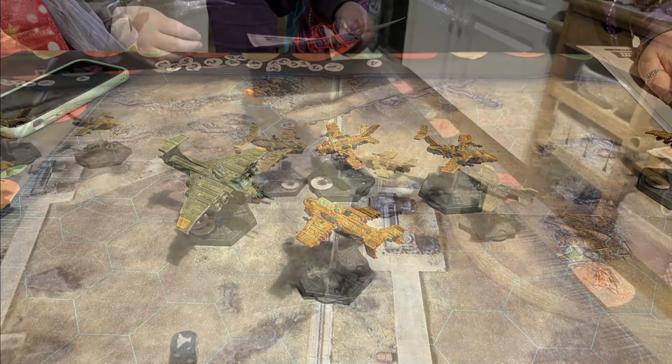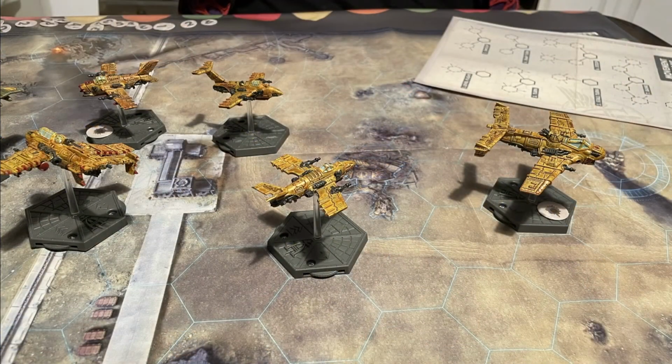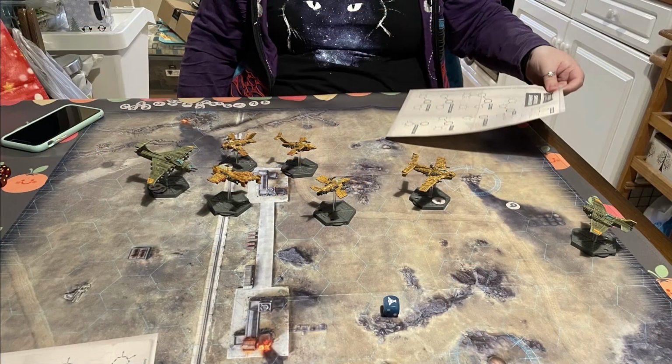With her second fighter bomber, Megan performs another swoop, putting it in a position where it could fire on my Thunderbolt over there. So again, very clever maneuvering from Megan. She then performs a swoop with a Dakka Jet over here, which doesn't really do much, but it's moved. With her final Dakka Jet, she performs another swoop, taking it out of the range of my Thunderbolt there.